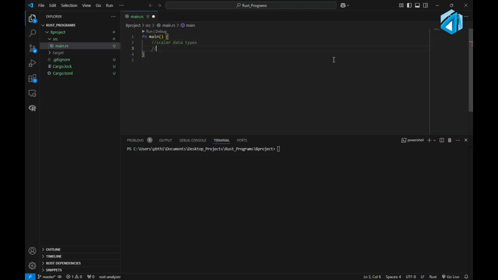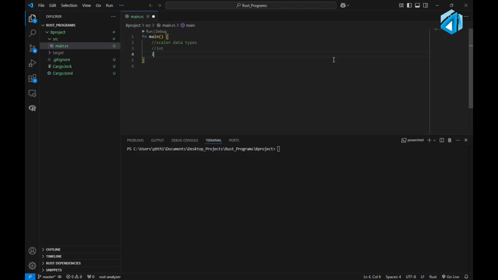The first one is integer. Integers are of various types: i32, i64, i128, i8 or i16, or unsigned like u8, u16, and so on.